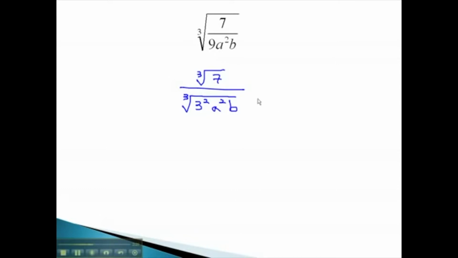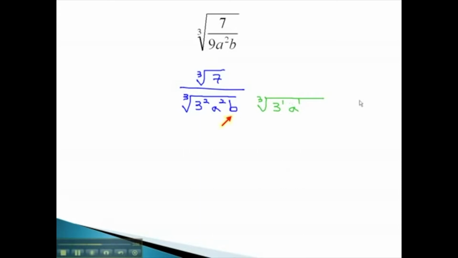We do this by multiplying by a radical listing all the missing factors. Using the index, we need 3 of anything to clear the radical. We already have 2 of the first factor, 3. To divide by the index of 3, we need 1 more 3. Similarly, with the a squared, we already have 2 a's. We need 1 more a to give us 3, which we'll be able to divide by the index of 3.